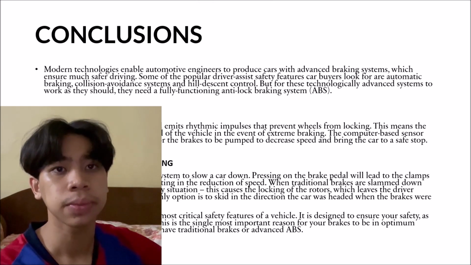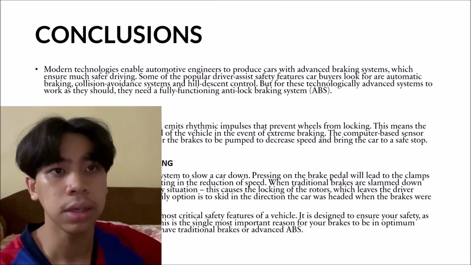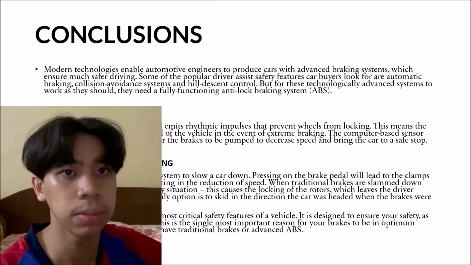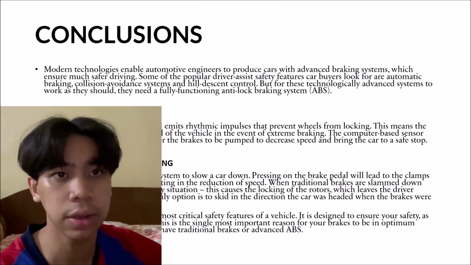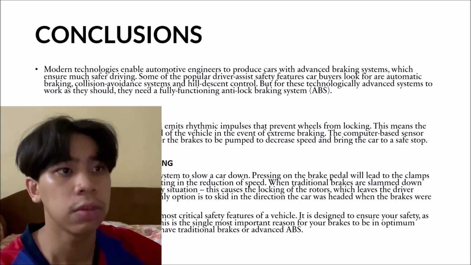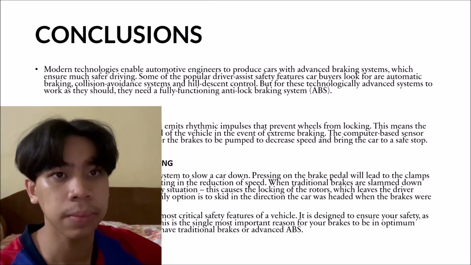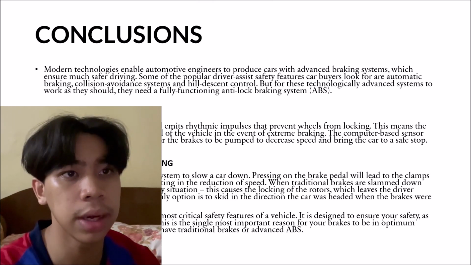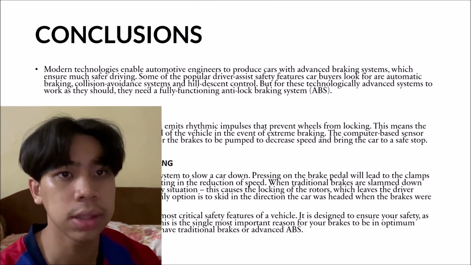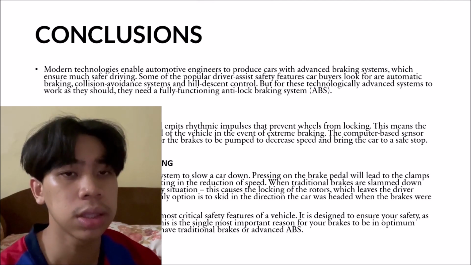For the conclusion, modern technologies enable automotive engineers to produce cars with advanced braking systems which ensure much safer driving. Some of the popular driver assist safety features car buyers look for are automatic braking, collision avoidance systems, and hill descent control. But for this technologically advanced system to work as it should, it needs a fully functioning anti-lock braking system, ABS.